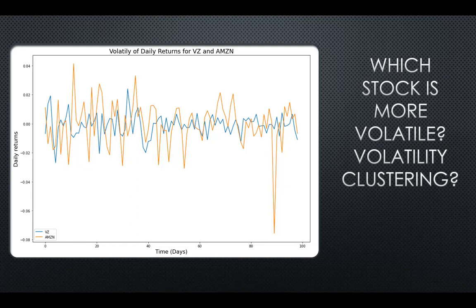So what is volatility clustering? This is the observation that a large change is followed by more large changes. As you can see, about 10 days in, the price drops to almost -3%, and then back up to 4%, and then back down to almost 0%. So there is volatility clustering within Amazon, as the large changes in returns cause more large changes in returns, and it never really bottoms out. It's constantly up and down.